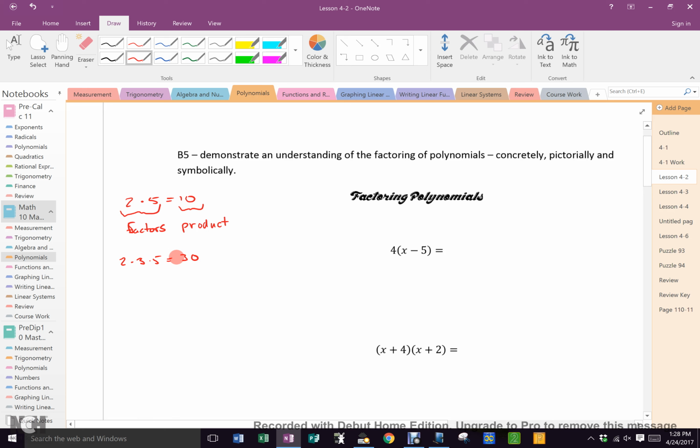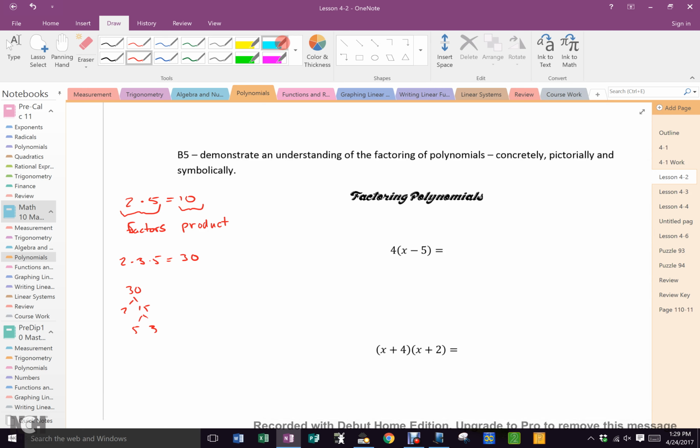Now think back to the beginning of the radical unit. We were factoring, weren't we? We made those trees, right? So how did you make those trees? You had to divide the product, didn't you? If we had 30, we went, okay, well that's 2 times 15, and then we went 5 times 3. Oh, 2 times 3 times 5, got it. Everybody good? Division was involved, correct?